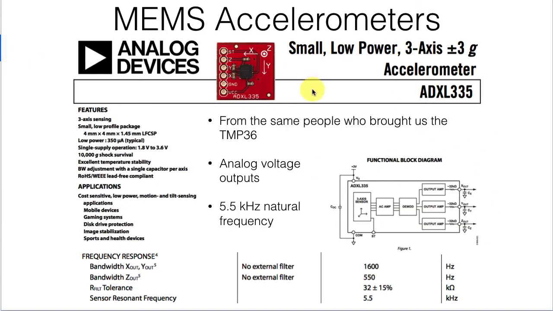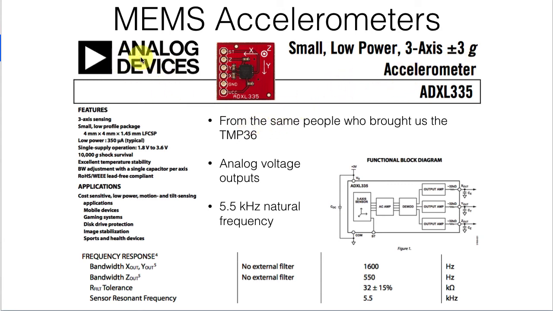Now this is an example of a chip that we're going to use in the lab. This is a micro electromechanical system, MEMS accelerometer. What that means is that integrated right here on this integrated circuit is a mechanical element with the seismic mass in it. So that when this is accelerated, there are actually forces generated inside here on this little mass that's too small to see. This is a 3-axis accelerometer. It's got a range of plus or minus 3 Gs, and it has analog outputs.